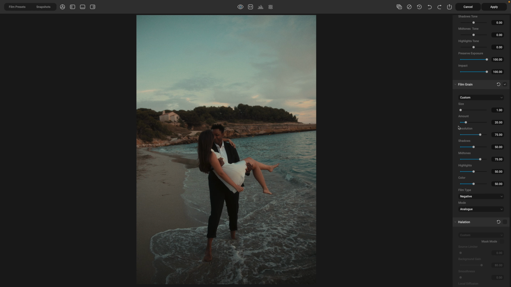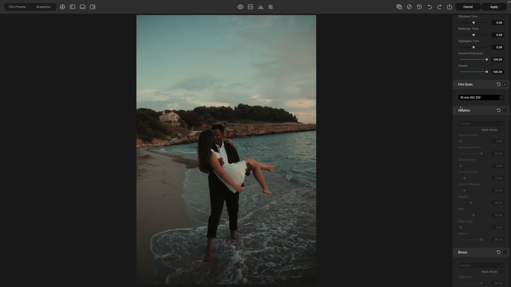You can fully adjust the grain in custom mode or choose from the main grain presets like 8mm, 16mm, 35mm. Pay attention to the ISO settings. A higher ISO gives you more grain and a lower ISO gives you less grain. I will stay with 35mm, ISO 150.